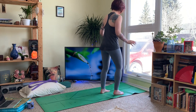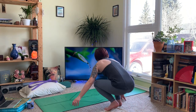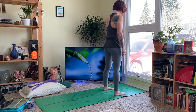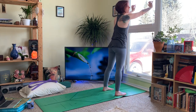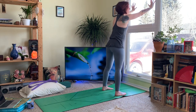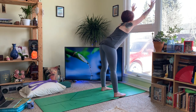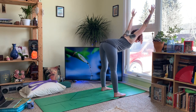So imagine this is a downward dog. This mat's got a mind of its own today. You've got a downward dog against the wall. So your feet are about a foot's width away from the wall. You take your hands a little bit higher than your shoulders and about the same width, if not wider, a bit like down dog. Then you press your hips back and just let your upper body dangle down. And you can kind of slide down a little bit.